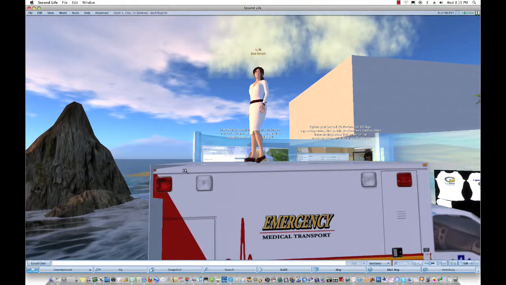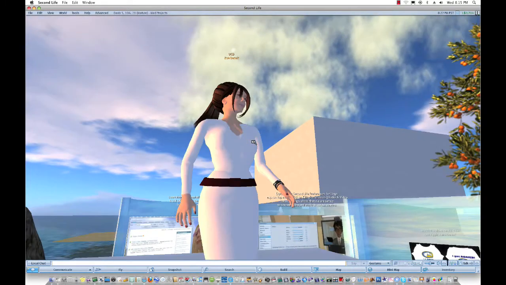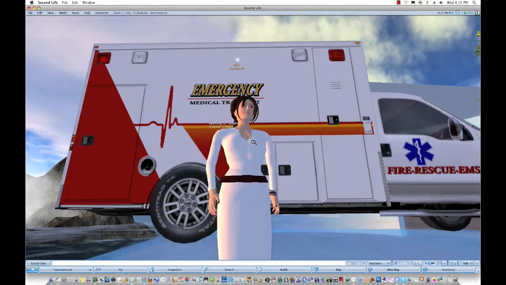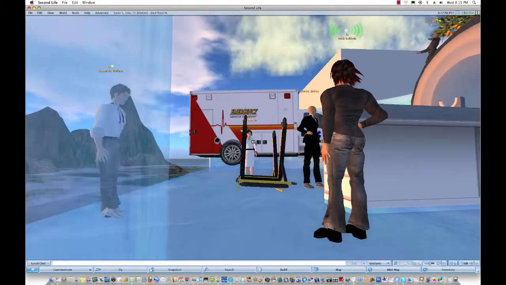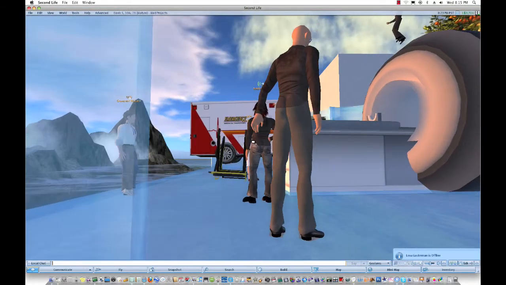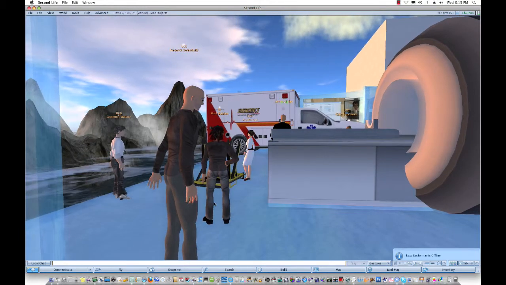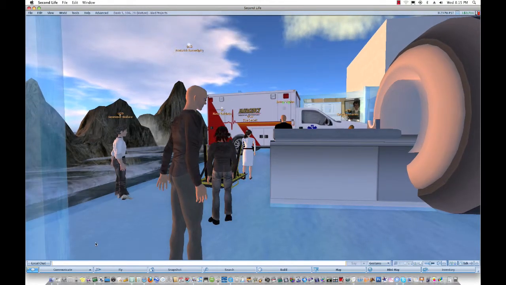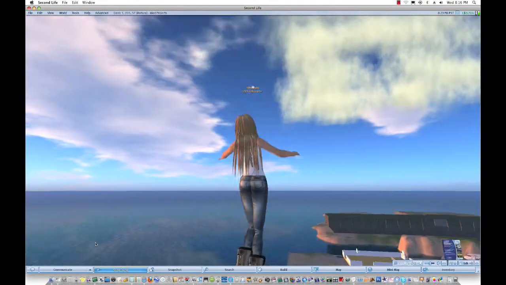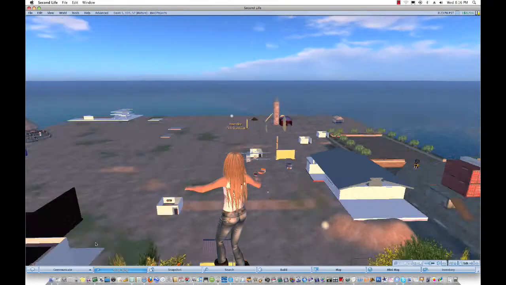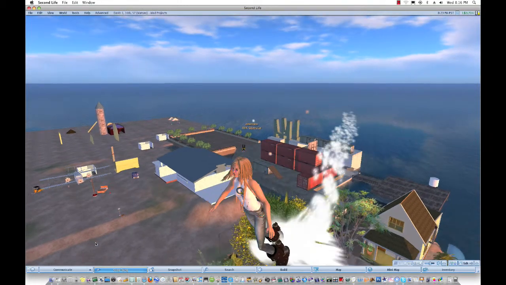Actually, James, would you mind just taking that apart? Because I remember I've seen you on one occasion take the ambulance apart, and it was really interesting to see how it was actually built and put together of all the different components. Sure, give me just a second here. Let's take you apart.